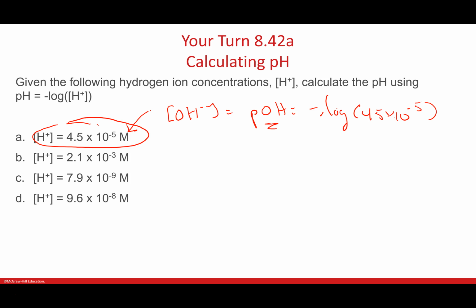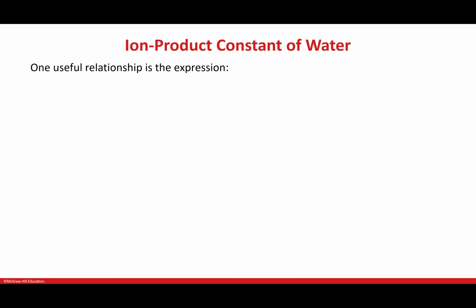Which leads me into a good point. If you have some water or any aqueous solution, and you knock out the molar concentration of the H plus and the molar concentration of the OH minus, remember brackets mean molar concentration, and multiply them together, it's supposed to equal, at 25 degrees Celsius, 1 times 10 to the minus 14. It's a constant. So if one goes up, the other needs to go down, and if one goes down, the other will go up. They're multiplied together to equal that same number.